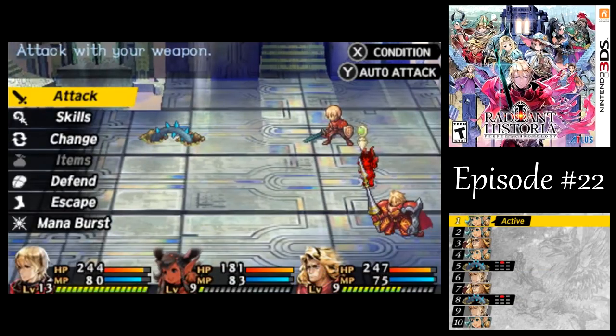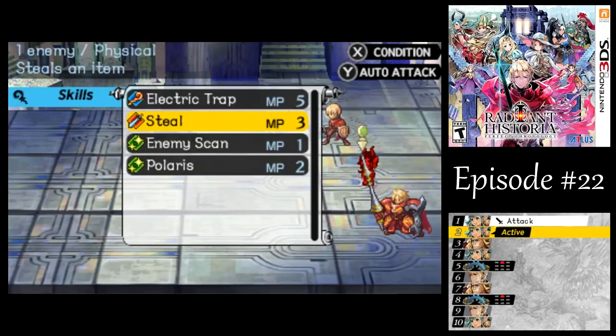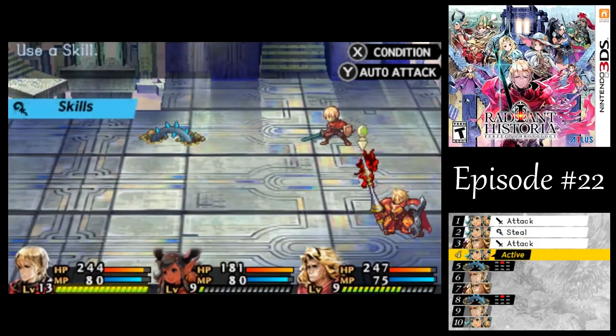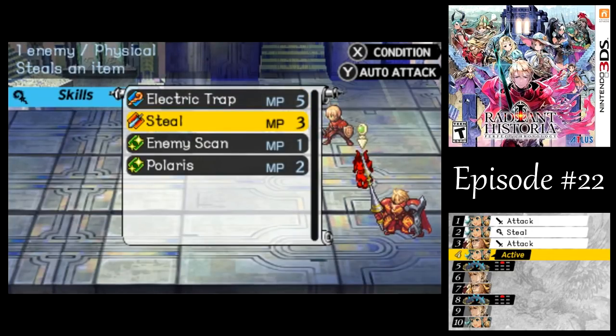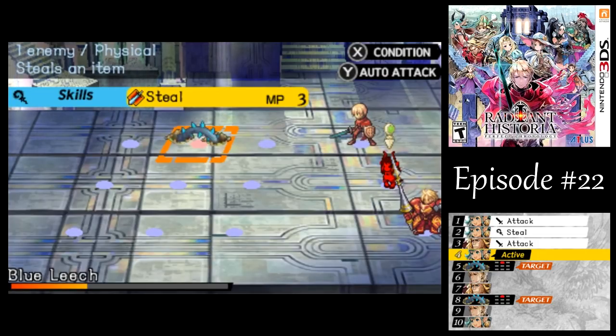Okay, so let's do this. I'm going to try and steal some items with Aht. Not because I actually care about the items, but because I want you to listen to her battle quote when she's trying to steal, because I don't know what she's saying when she does that.